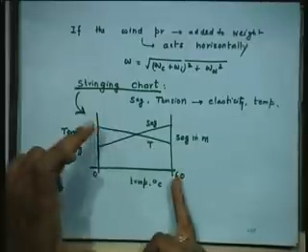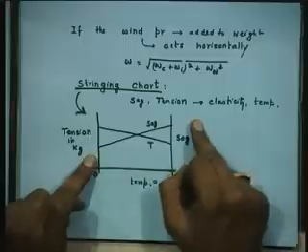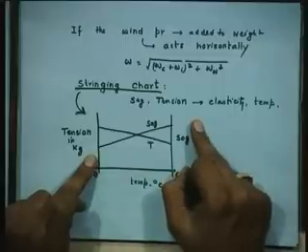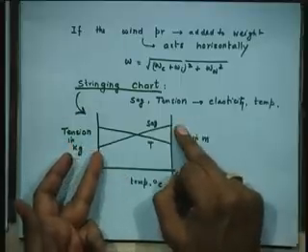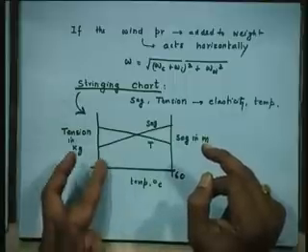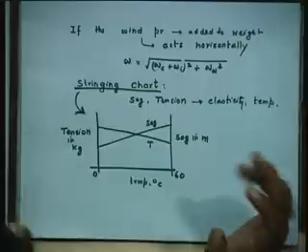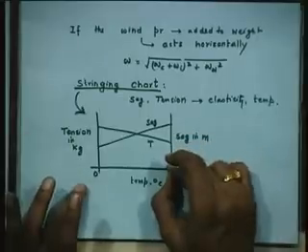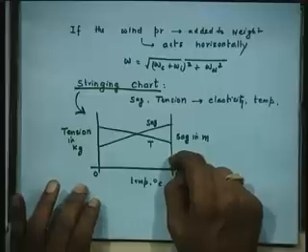So this tension in kilogram and sag in meters are plotted like this. With temperature, tension drops but sag increases, which is quite understandable. There is an expansion in the conductor. Expansion means more sag. But luckily the difference is not much, though I have not scaled the x axis and y axis. But you can see this stringing chart in the Westinghouse book or any design book on power systems.